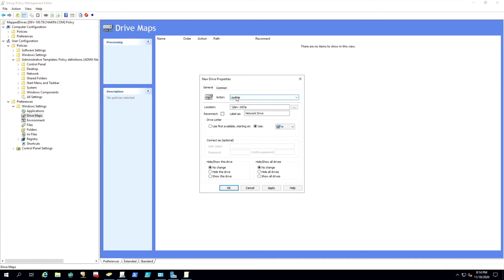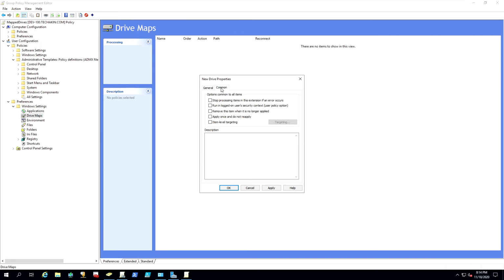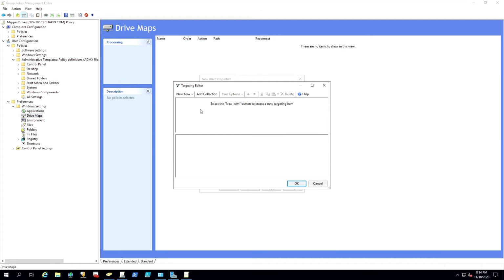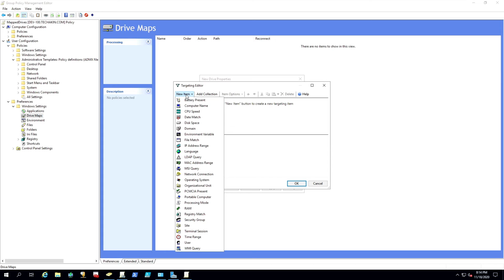All right, and then go over to the Common tab and select run in logged-on user's security context. So check that, and also check on item-level targeting. All right, and click on Targeting. Once you click on Targeting, you go under the New Item and look for Organizational Unit.